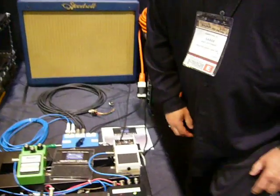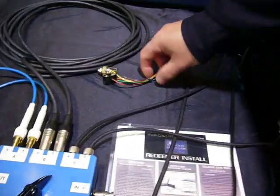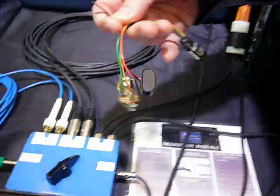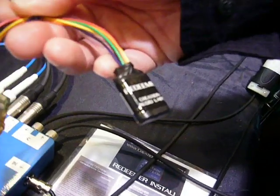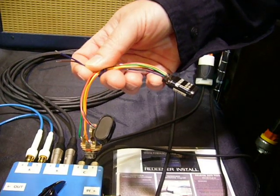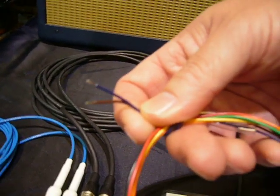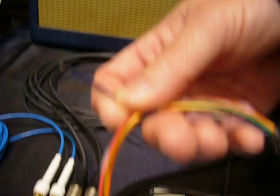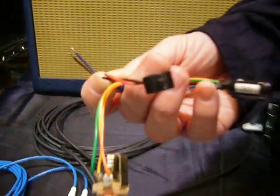I'm blown away because I've wanted a product like this. I asked somebody to make something like this a year ago, and finally I show up here at NAMM, and I finally find it. It's called the Redeemer. It's small enough to fit in nearly any guitar without any kind of modification. You wire those two to your hot and your cold outs on your guitar. It's got its own jack right there. All you got to do is fit a battery in there.